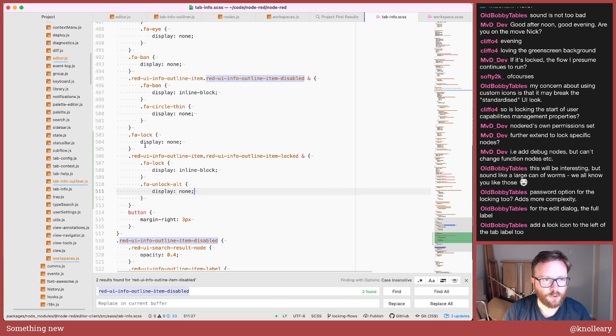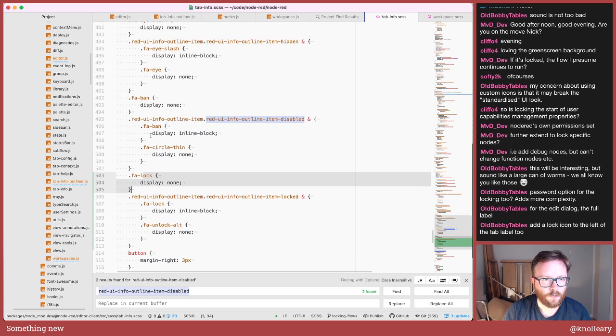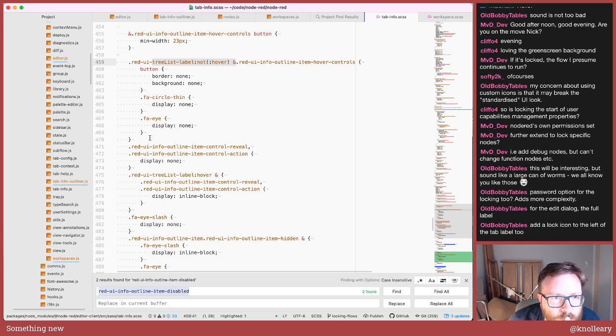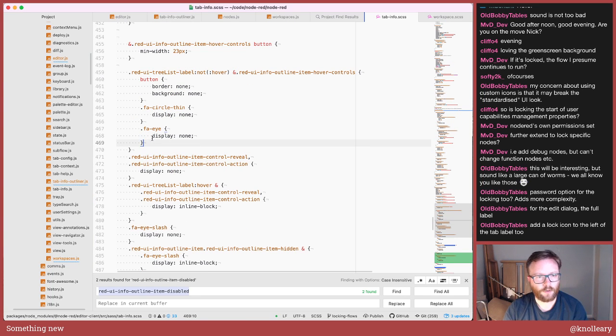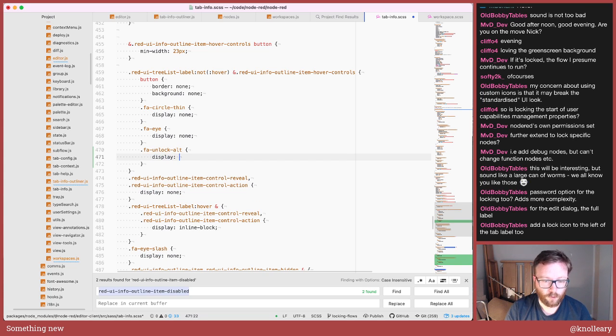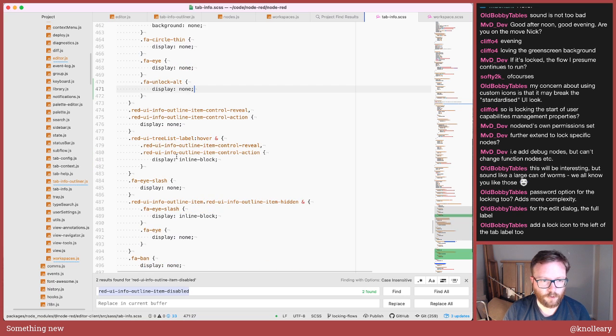I'm just trying to work out, so if we're not hovering, if we're not hovering, then we want FA unlock alt not to show, but we do want FA lock to show if it's been set.